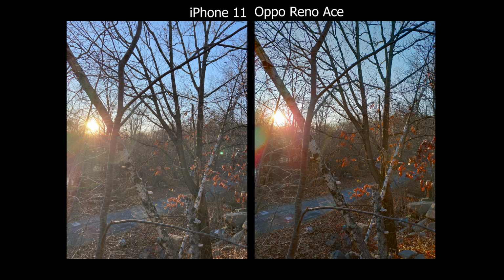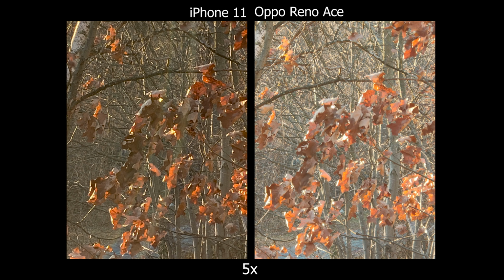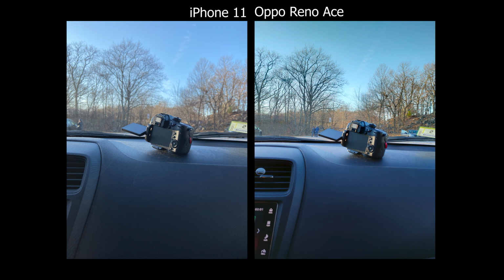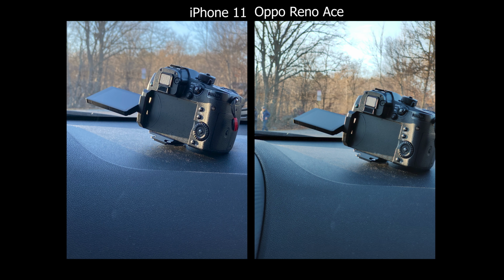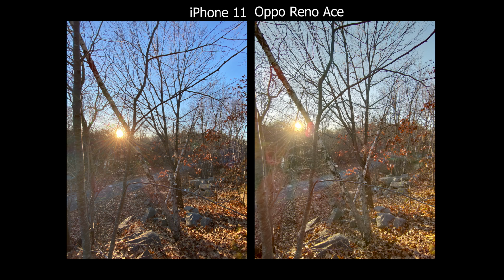Now for the colors on the Oppo, I really like them because I feel like they're really consistent across all the cameras, compared to all the phone cameras I've used in the past. One thing I wish I could change is the step counts throughout the different focal lengths. It goes from 1x to 2x right now, and I just wish it would change the 2x to 3x. And in terms of the Oppo camera UI, I would say it's really enjoyable to use, really easy and user-friendly.